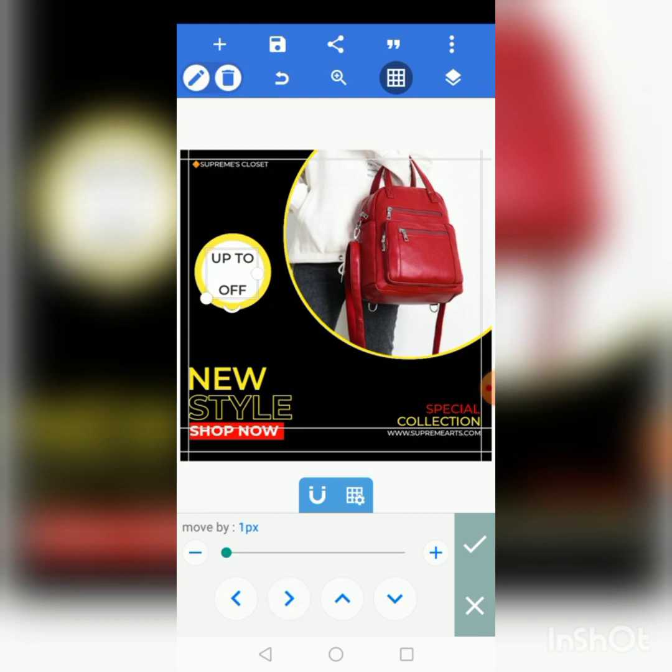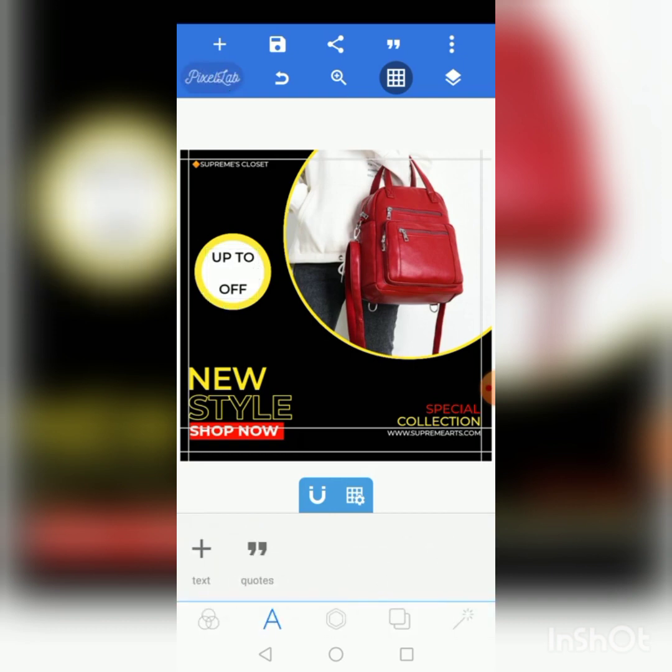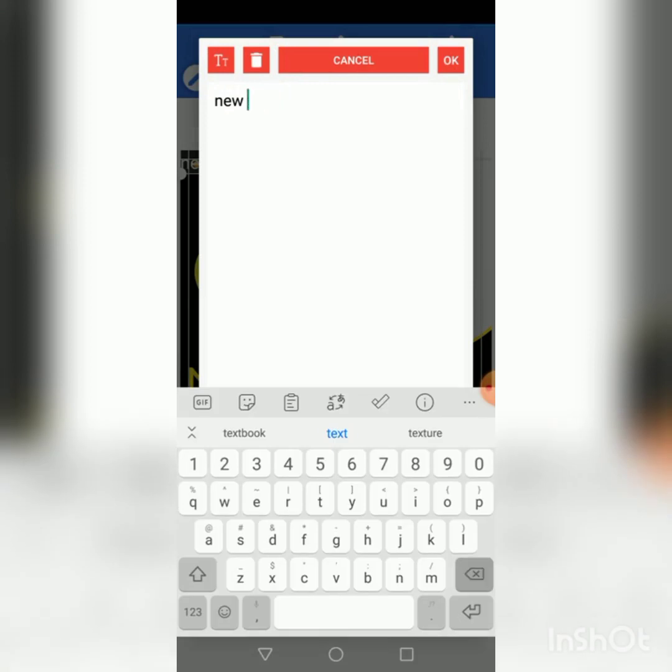So you just position it very well here. Then you come again and tap on 50%.